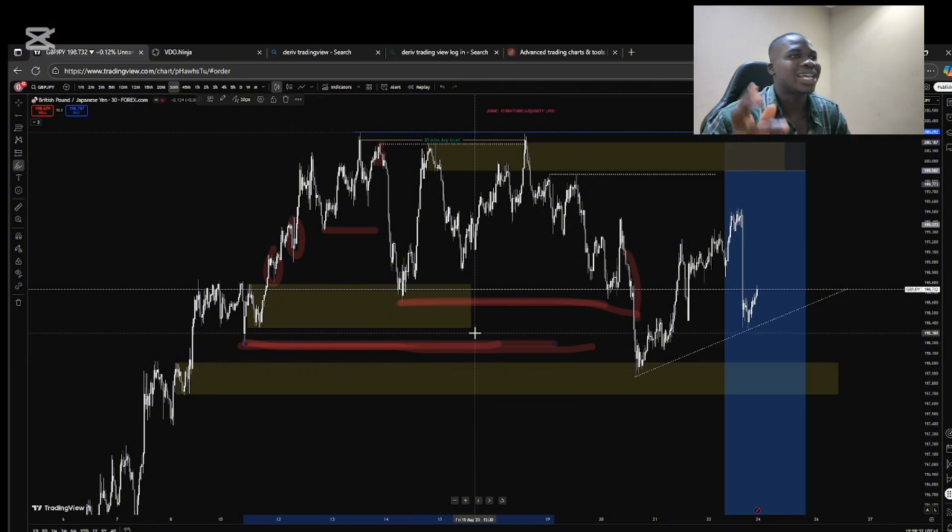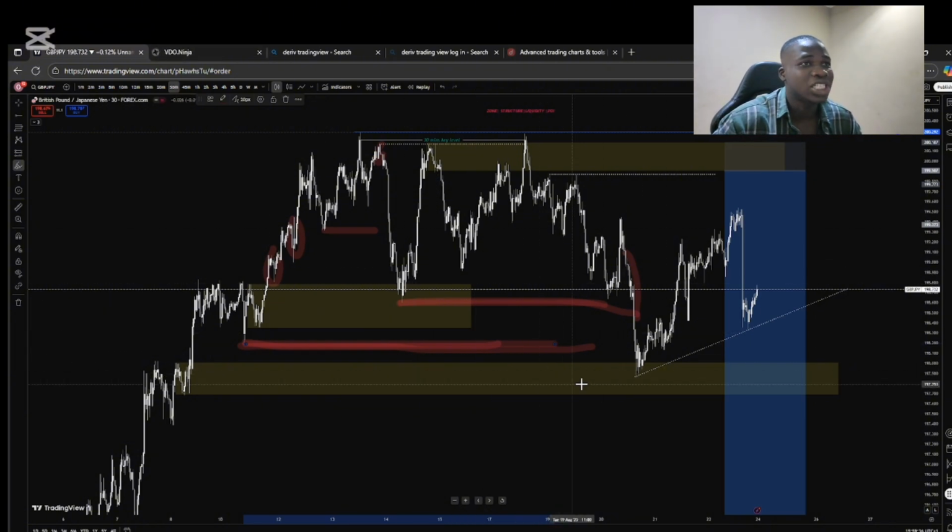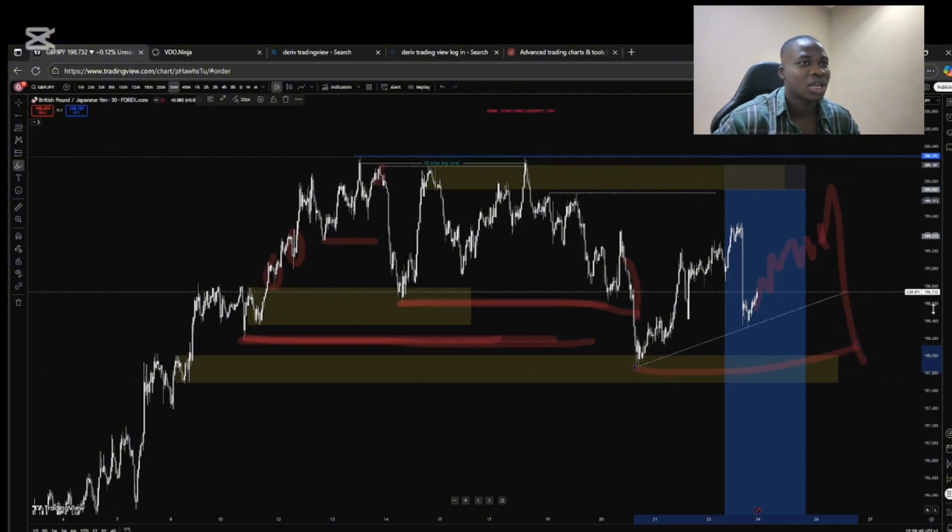That was exactly what I was expecting. And guess what? It is happening. Price is currently coming to my PO high gently, and creating liquidity. So I'm just expecting something like this to happen. Then price will do something and sell. And this particular high will be my first take profit right here.